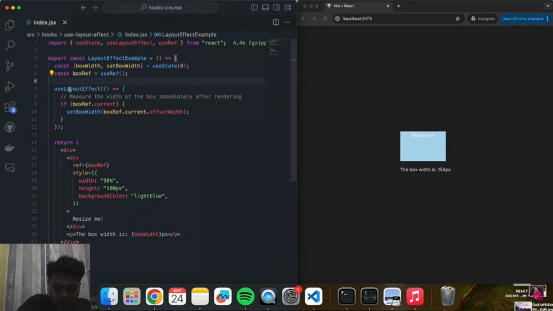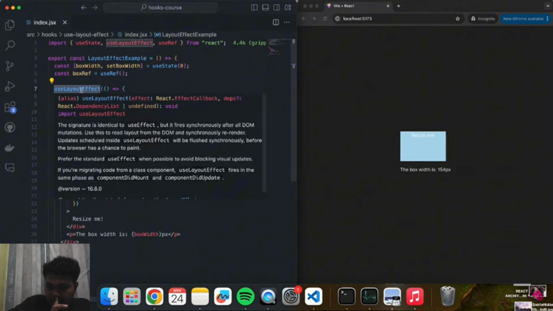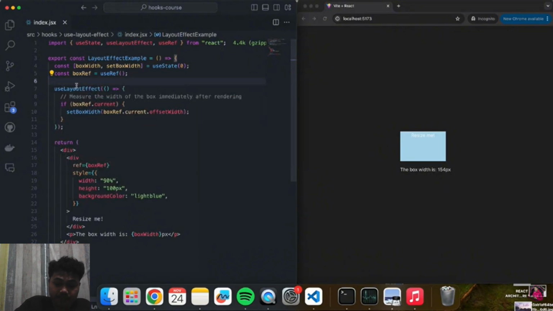So, what is the use layout effect? Its name is very similar to the use effect, but there's a layout in the middle. So, what exactly is it? Well, think of a use effect, but for way less use cases. That's what the use layout effect actually is. It's basically a version of the use effect that will execute before the browser repaints the screen. So it will execute and run synchronously after all of the DOM mutations that occur, but before all of that UI is painted into the screen of the user.